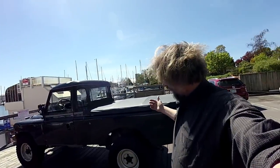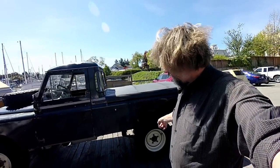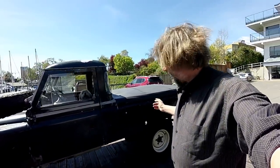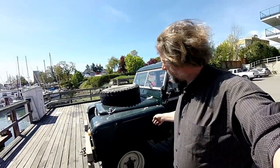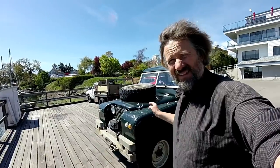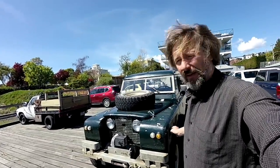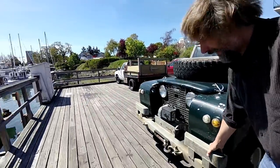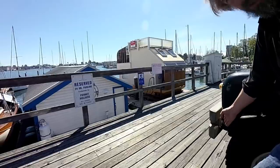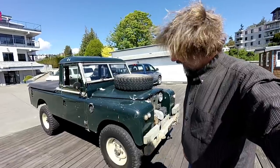Other than that, it's got the relatively rare 1-ton rims on it, which are really nice. They're extra deep. It has 255 85/16 BF Goodrich MT tires on it, which are getting a little worn, but they're 10 years and lots of miles. I mean, they're an amazing, amazing tire. Up front, we have a custom-built, super heavy duty, welded out of tube by a fantastic fellow in Nova Scotia. Pete, if you're there, thanks so much.